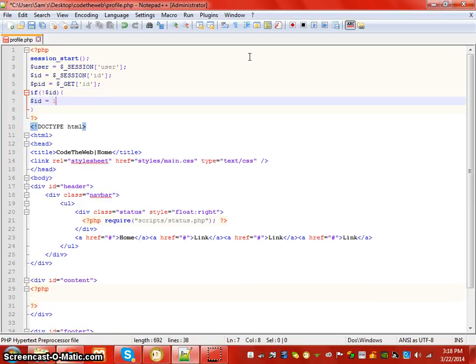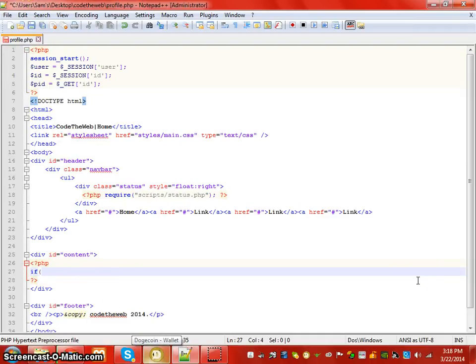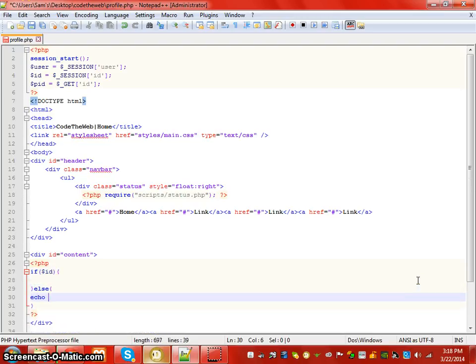Actually, we're not going to do that. Now, what we're going to do in here is say if there is an $ID, we're going to do whatever's in here, else we're going to echo no user was found.